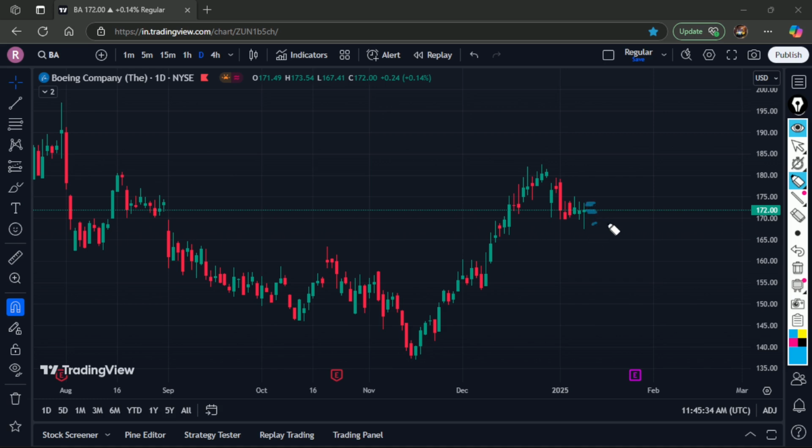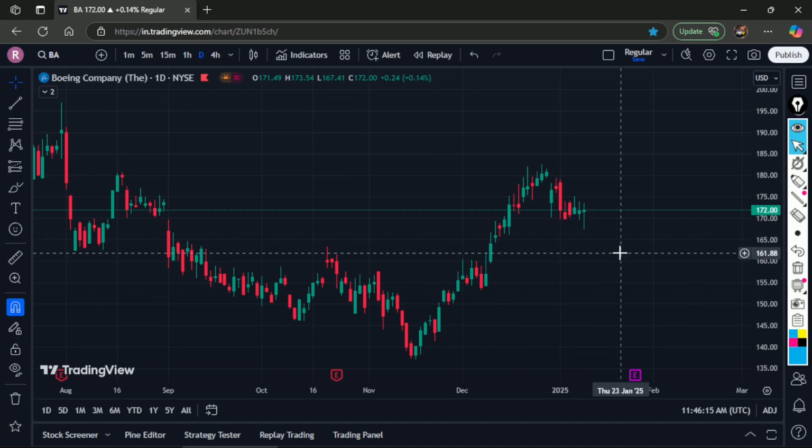If it opens gap down, then it will be a negative scenario for me, and I will look for a selling side scenario. But if it opens flat or gap up, then I will look for only buying side scenarios. Why? Because it has given a very good time near this level. This has made a very good range here, so a breakout on either side can give a very good movement in that direction. If it goes upside, then we can take a good quantity. But if it's the negative side, then I'm not too interested. So we'll just wait and see how it unfolds in BA.